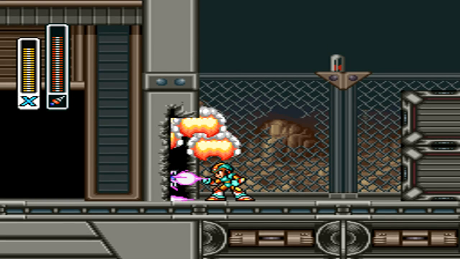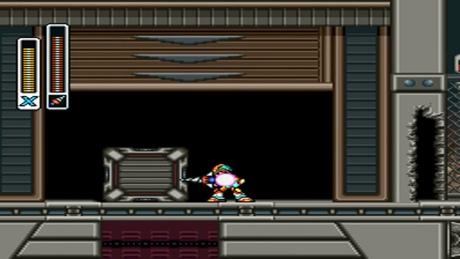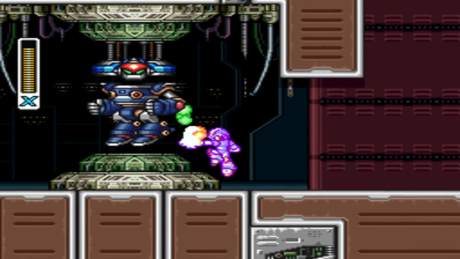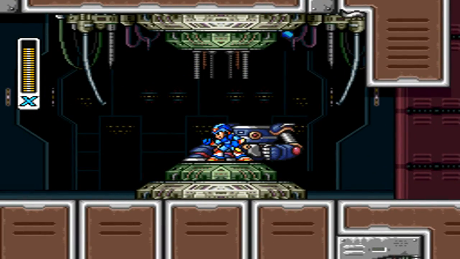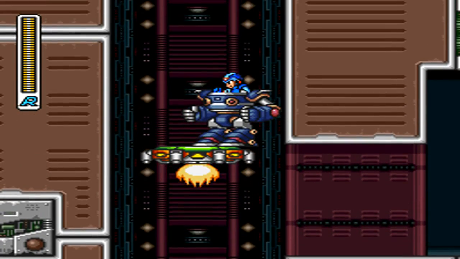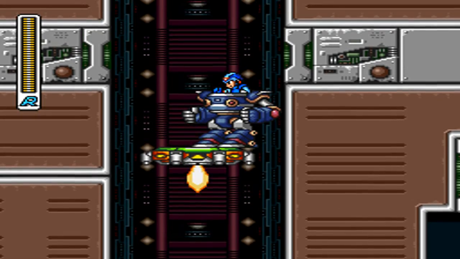Drop down here and you'll see a cracked wall. Use the drill in order to bust through the wall and then shoot a couple of times at the box over this hole so you can get down here. Destroy the robot holding the riding armor and then jump inside. Use the elevator in order to make your way back up to the surface.